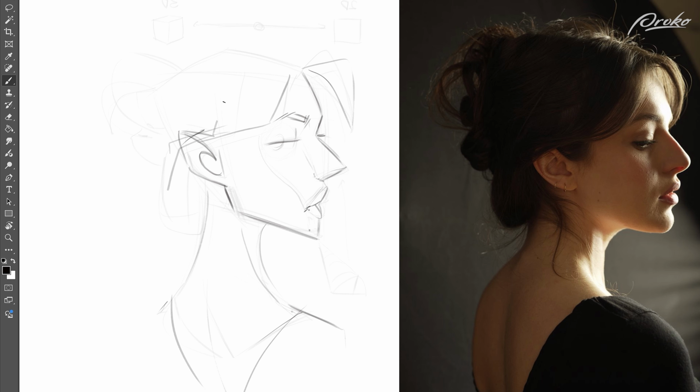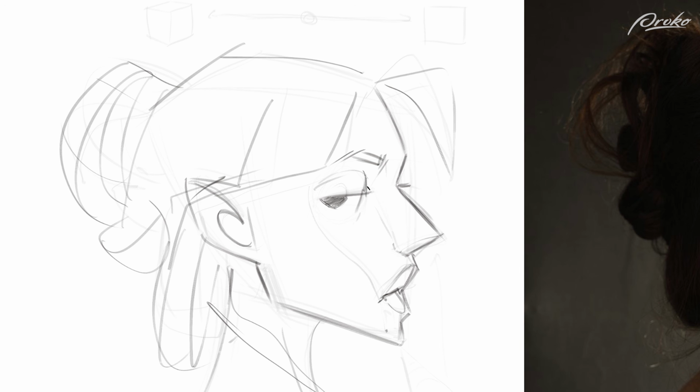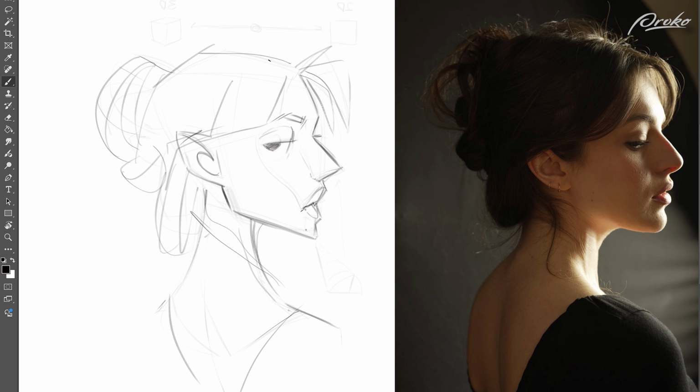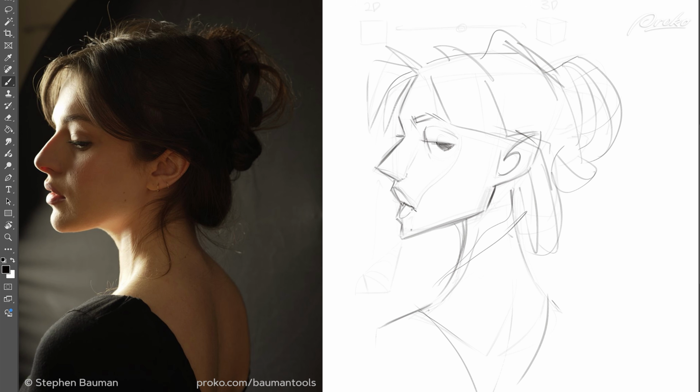Adding in the bulk of the hair, this little bun at the back. I just want an indication here of the 3D shape of the bun. So when it comes to refining the shape, I've got a little bit of context to work with. We've got a nice little base going here. I do want to push the shapes a little bit more, make it a little bit more stylized, but for now, I think we're doing okay.